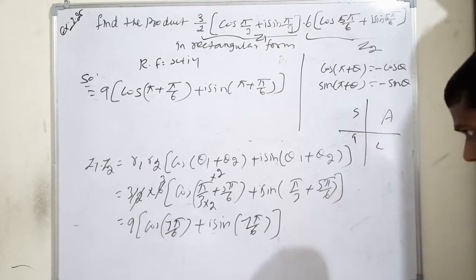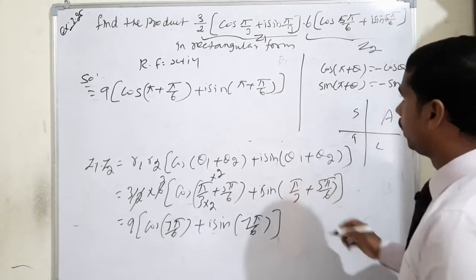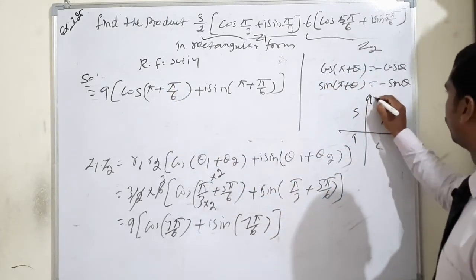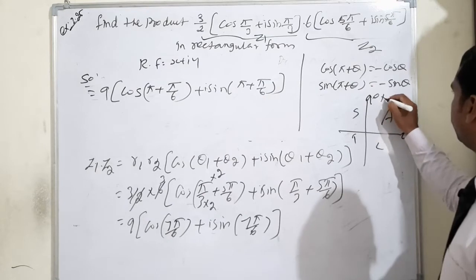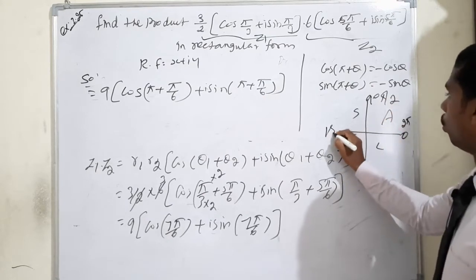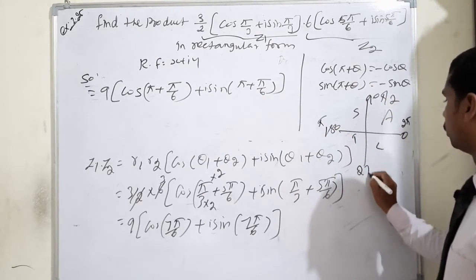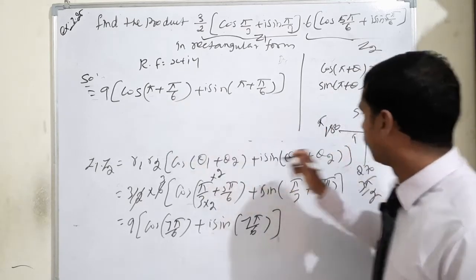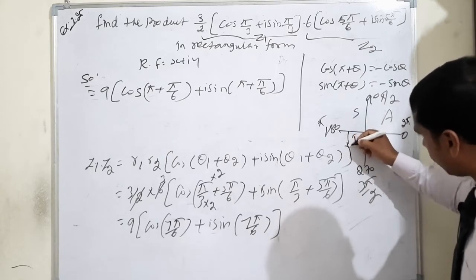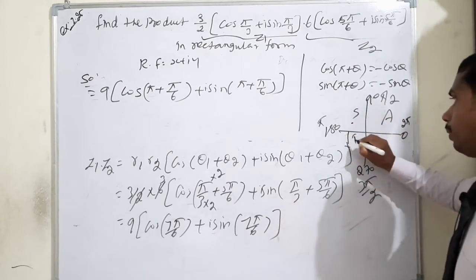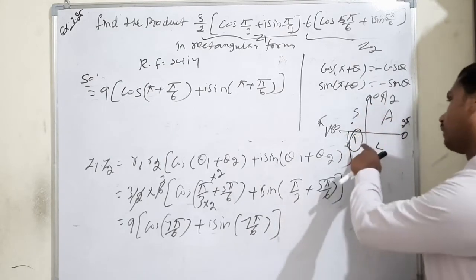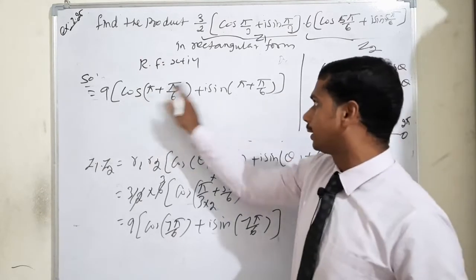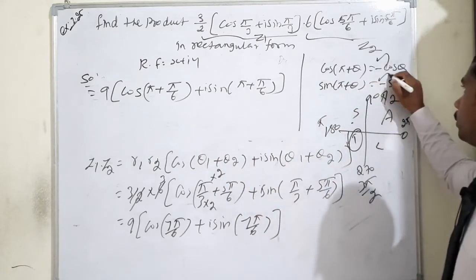Look at there. So definitely we have the angle pi plus pi by 6, isn't it? So this is 0 to 90, or 0 to 2 pi. 90 means pi by 2, 180 means pi, 270 means 3 pi by 2. Pi plus means it comes down: pi minus means it lies on the second quadrant, but pi plus means third quadrant. It lies on the third quadrant, so we can say only tan is positive. Here we have both cos and sin, that's why cos is negative and sin is also negative.